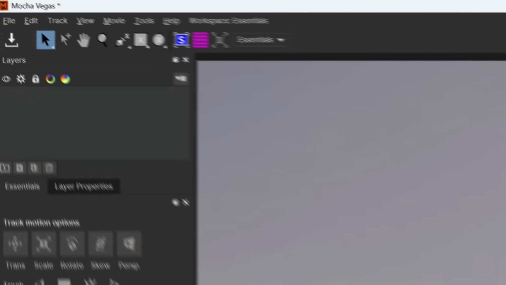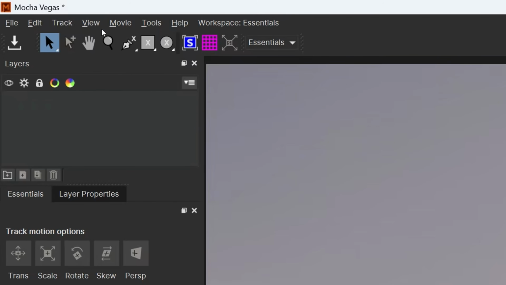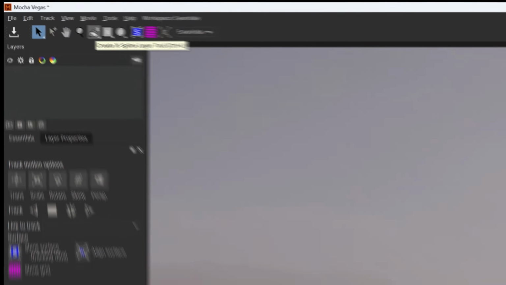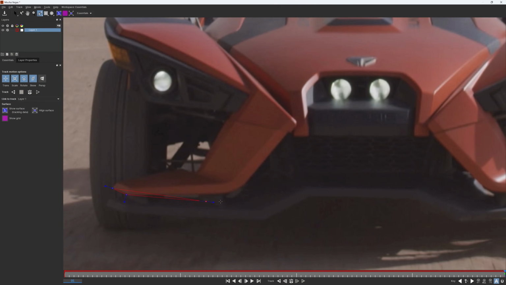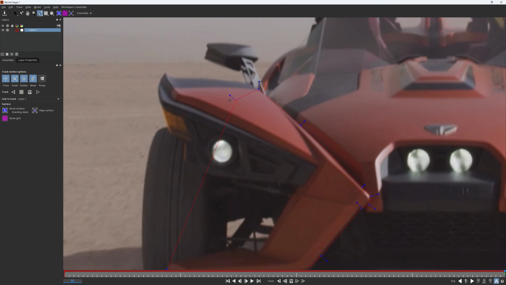So to start our first track, let's go up to the top left and we'll see our selection of buttons under the menu bar. You have a couple of options on how to select the section of your footage that you want to track. One of the most common ones people use is the pen tool, which creates an X-spline layer. You can click this and do some really cool custom tracking by clicking, and it does a really good job of tracking that. But depending on your scenario, that can be overkill for what you're trying to do.